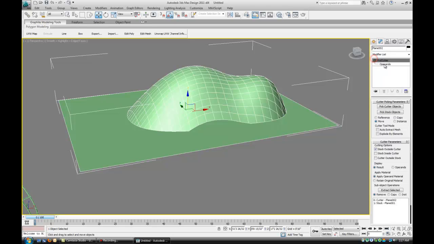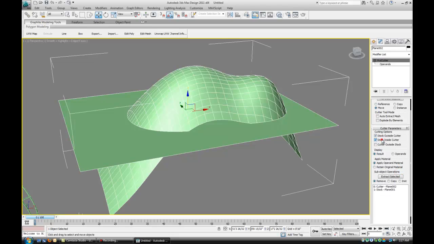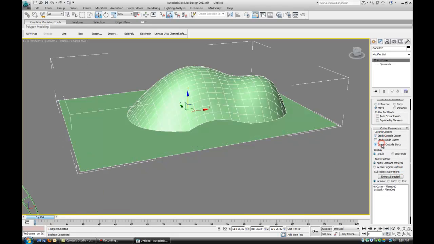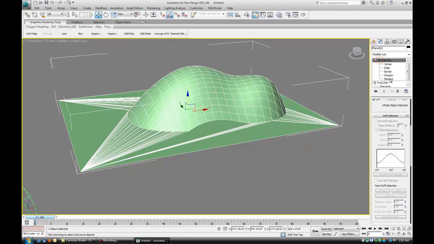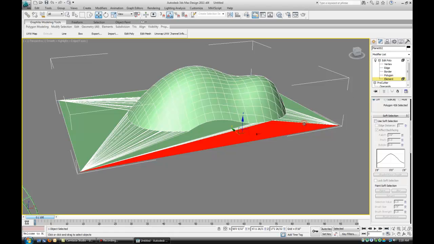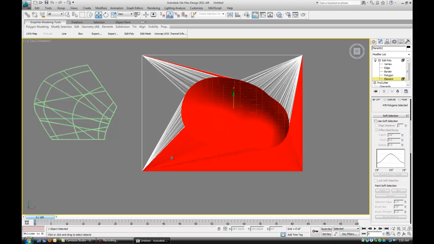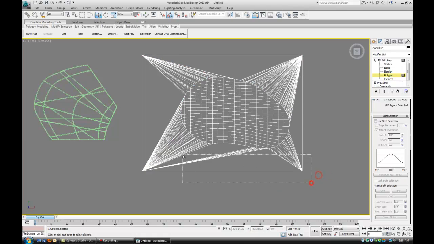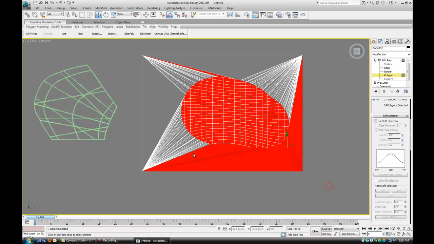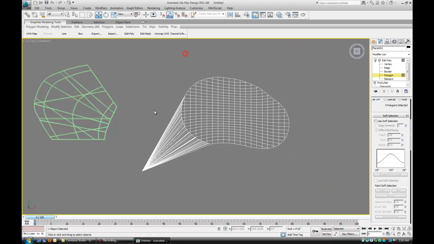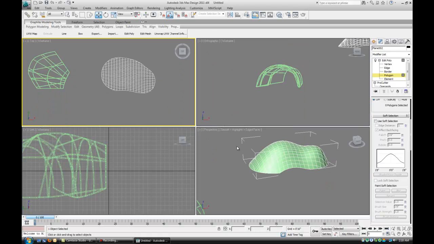Let me clean this thing away. For some reason it's staying there.